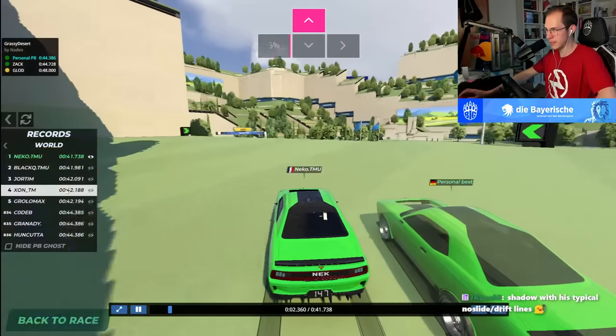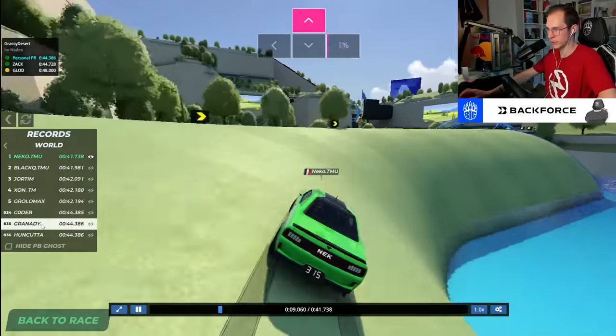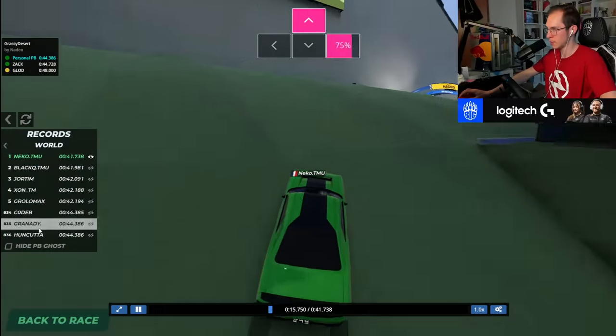Next up, Grassy Desert. Okay, what was this? A grass map, I guess? Once again, tap, tap, tap, tap, tap. Oh, he taps through the entire turn. Crazy. Also here, tap, tap, tap. Clean landing. Up here, tap, tap, tap, tap, tap.